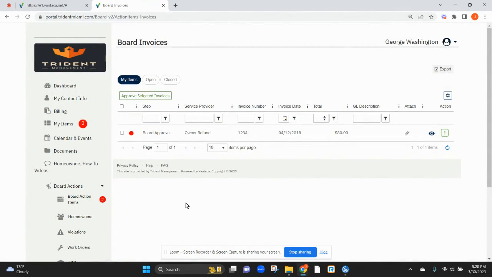One of the great advantages that we have now is by bringing this right through Vantica and through your owner portal. We think we're going to increase how quickly we can get a vendor paid. Vendors will now be able to get paid via ACH at no additional charge, or they can still receive a paper check if that's their choice. But we're really excited about this improvement, and we think you'll enjoy it too.